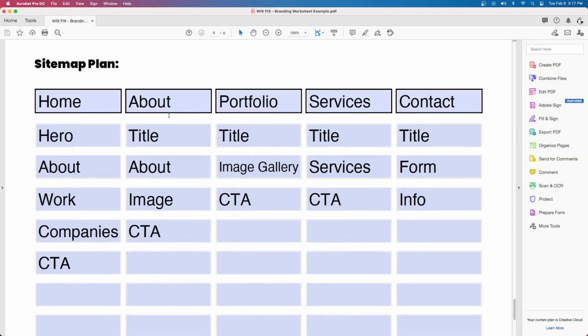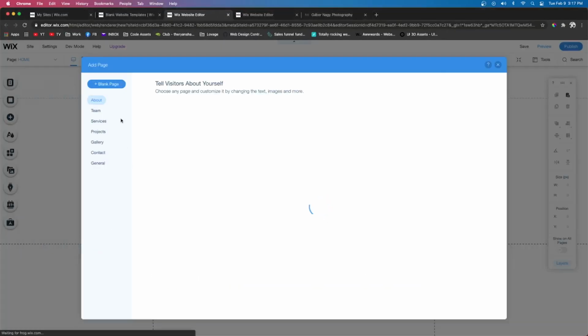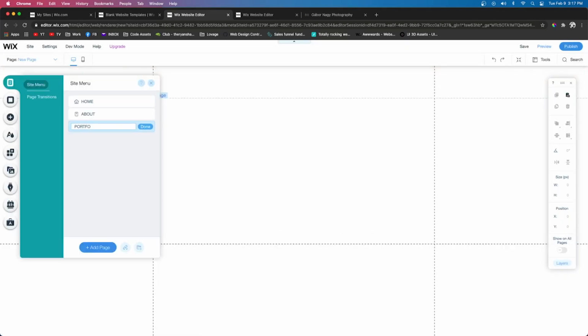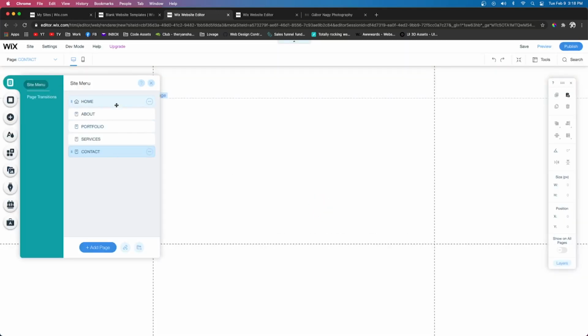If we go back to our worksheet and go down to the sitemap, we're going to see the pages that we're going to create. So let's go home, about, portfolio, services, and contact. Great, now that we have our pages, we're all set to go. We'll go back to the home page.